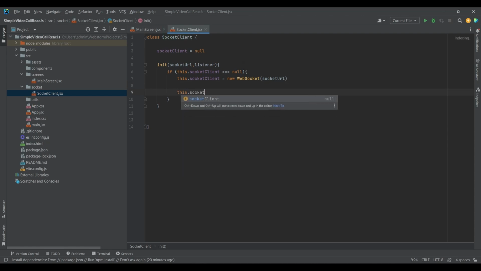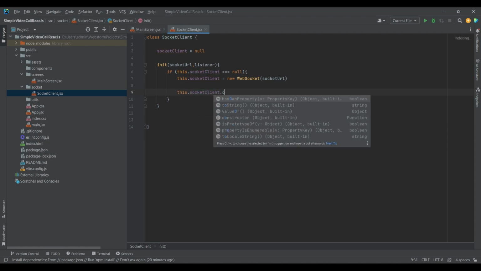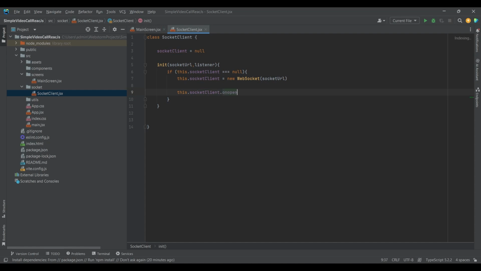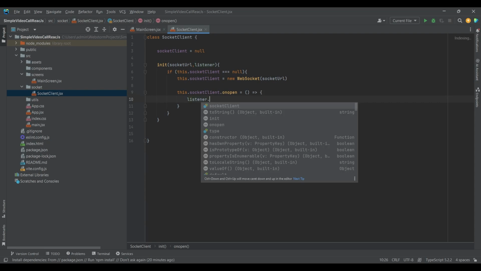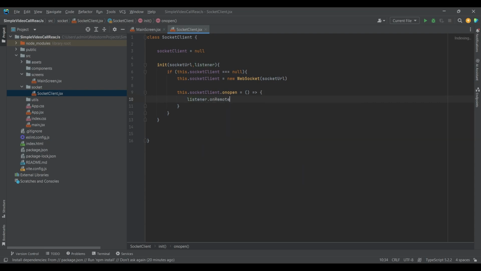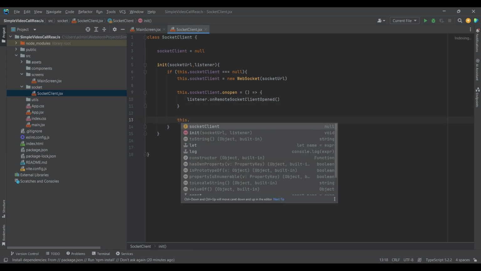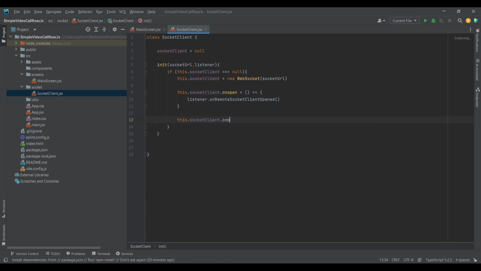And this.socketClient.onopen is going to be listener.onRemoteSocketClientOpened. Simple as that. Same goes for this.socketClient.onmessage.